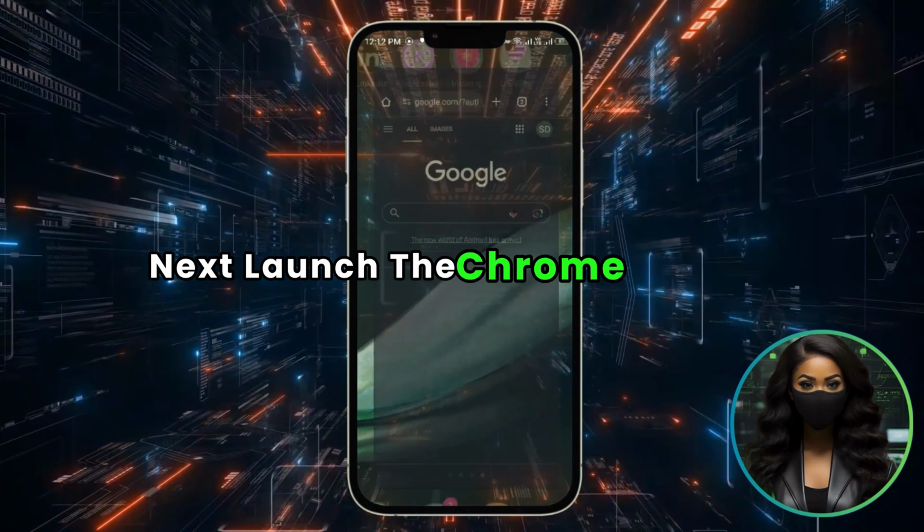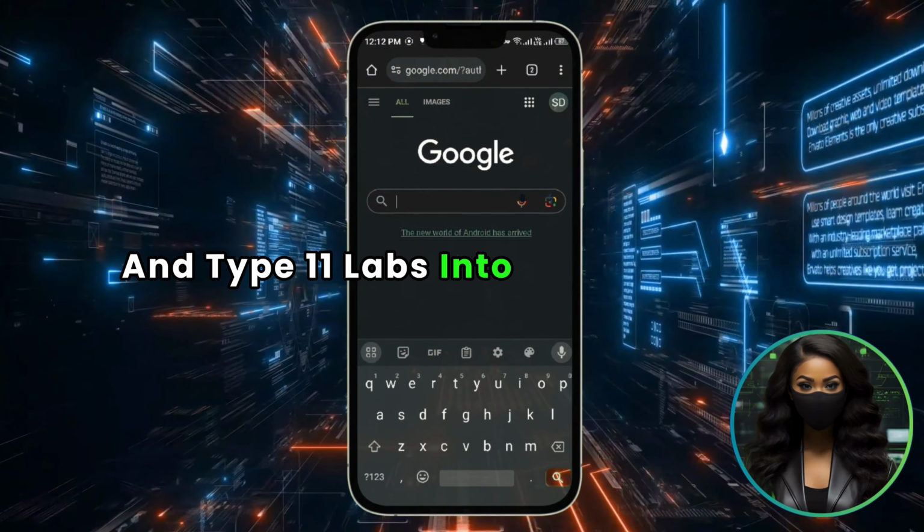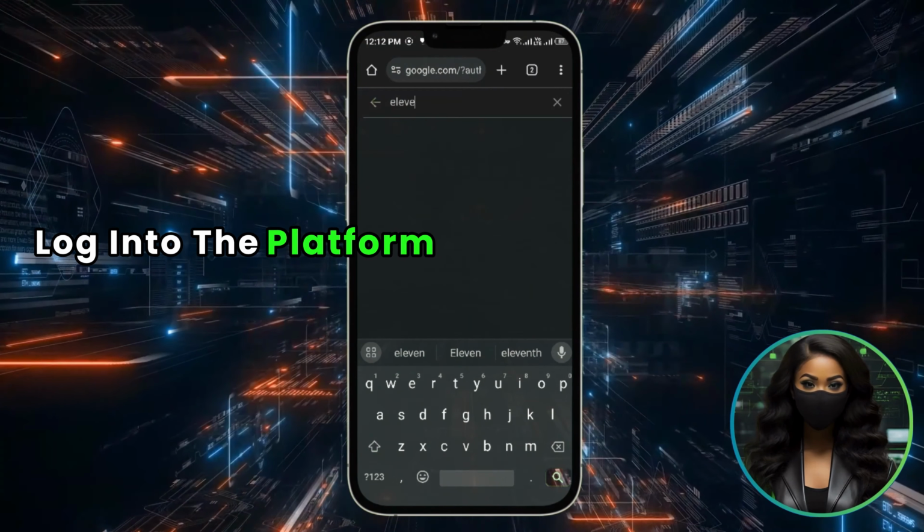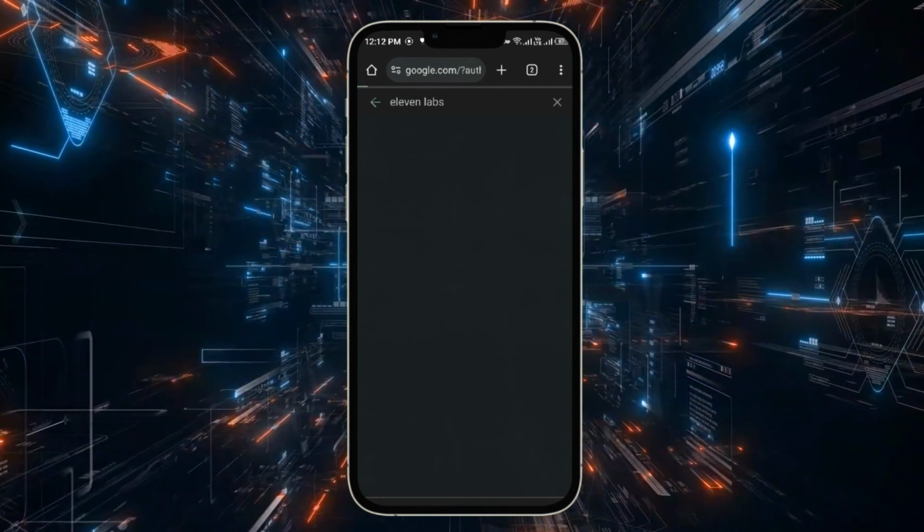Next, launch the Chrome browser and type Elevenlabs into the search bar. Log into the platform and start creating your script.